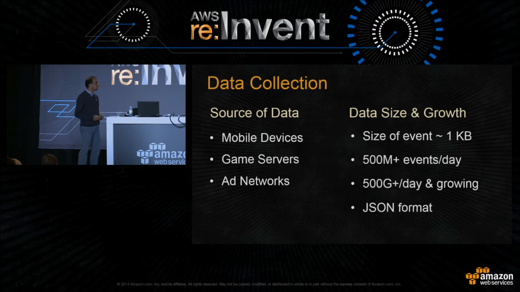So you can see there's a lot of information gathering happening within the game ecosystem. Quickly looking at the data size and growth, each event that comes to the analytics platform is about 1 kilobyte, and we collect about 500 million events per day, which comes to around 500 gigabytes. On certain weekends and live ops events, this can spike up to 1 terabyte for that given day. Although it is not big data scale by any means, over the lifetime of the game you are really working with petabyte scale of data in your system. And if you multiply that by the number of game titles you are producing, it's an order of magnitude larger. And it's in JSON format.